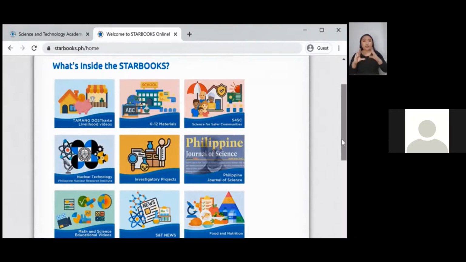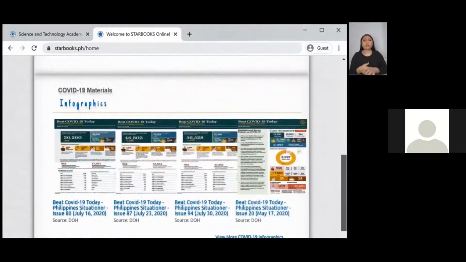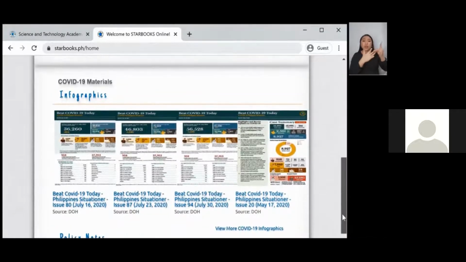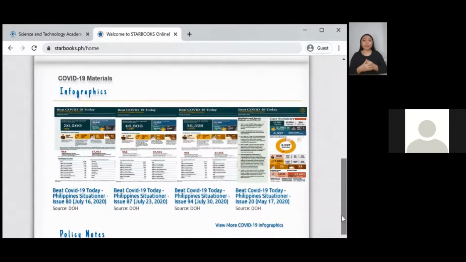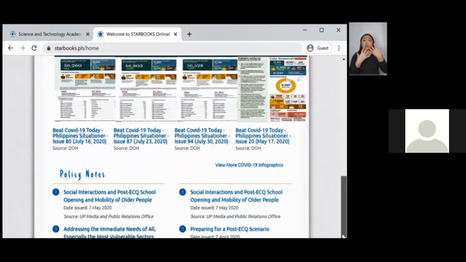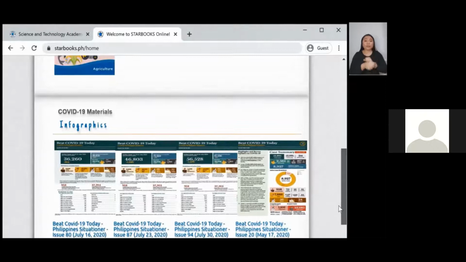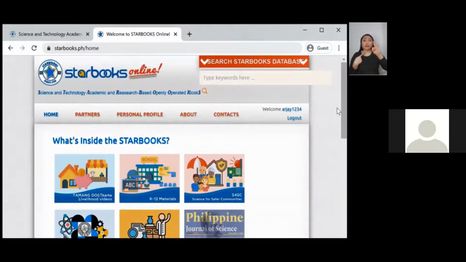Okay? Bilang karagdagan po, si Starbucks Online ay nangalap din ng impormasyon regarding sa pandemya or kay COVID-19, katulad ng mga infographics mula kay Department of Health, World Health Organization, and policy or research notes mula kay UP. Yan, para may references din tayo.